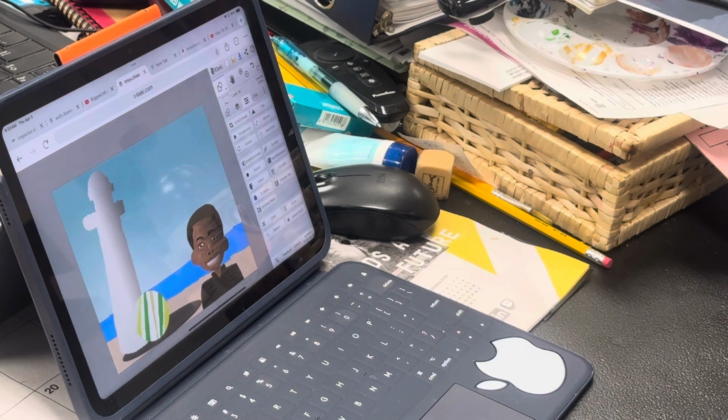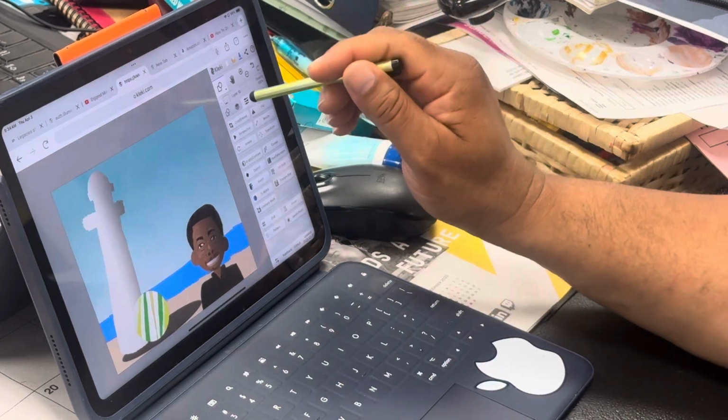Hey, so here's some ideas on making it. Make some clouds.